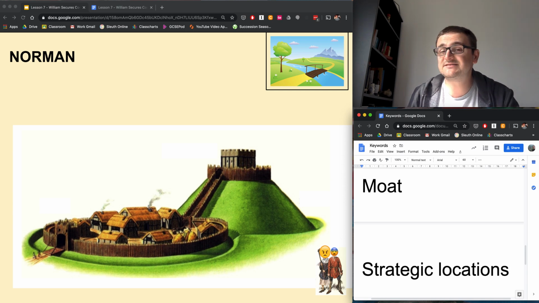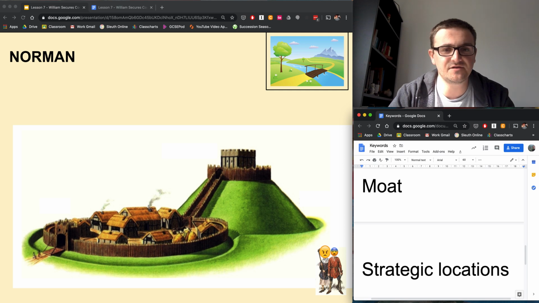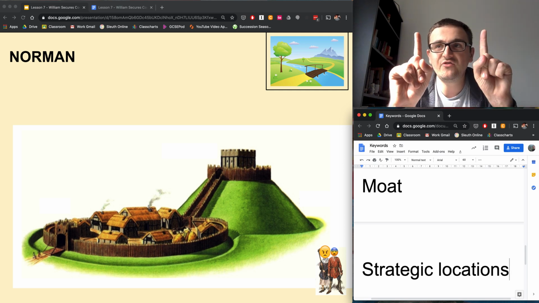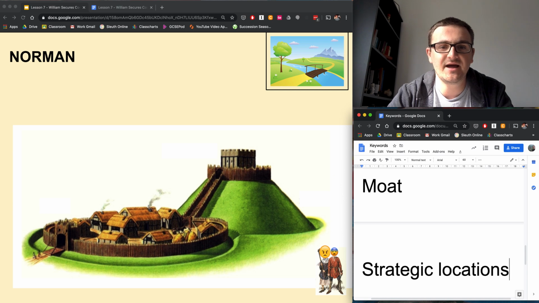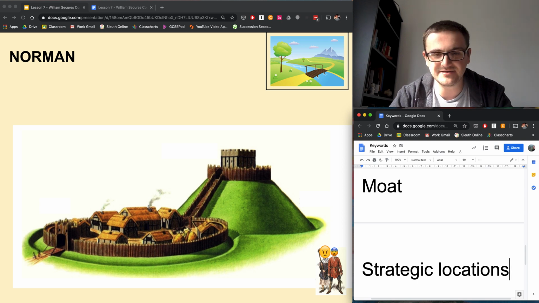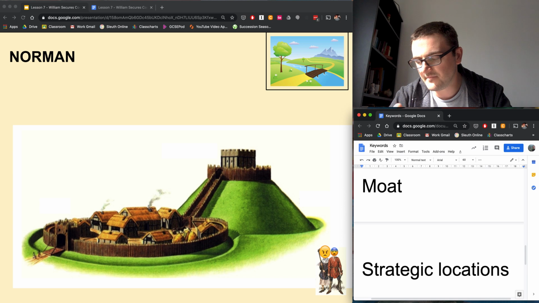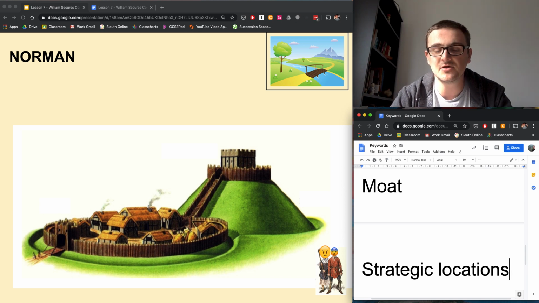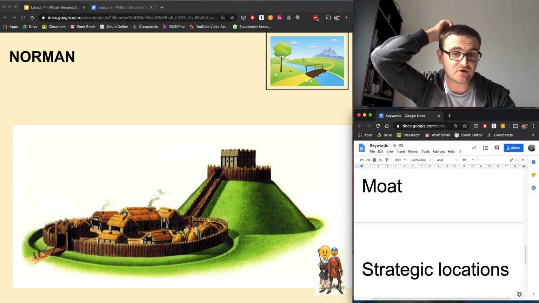They'd be built relatively quickly. They'd take about 4 to 9 months to build. And in fact, he built 500 of them. He tried to get them 32 kilometres apart. The reason he tried to build them 32 kilometres apart is because that was the distance a Norman army could march in one day. So no matter where they were in England, if there was a rebellion, if there was a Motte and Bailey castle 32 kilometres away from it, then the Norman army could get to that rebellion within one day and try and stop it.